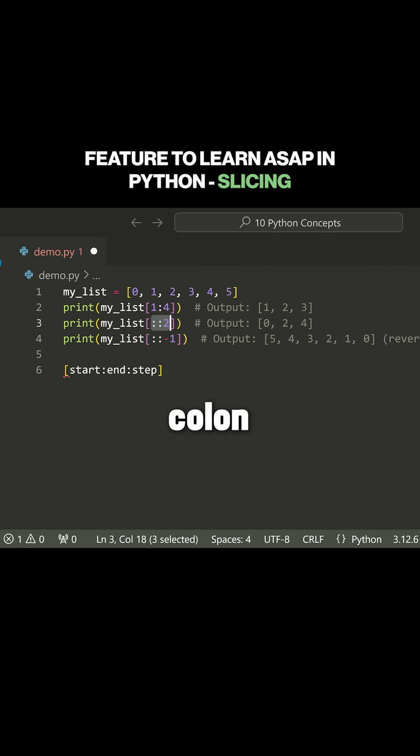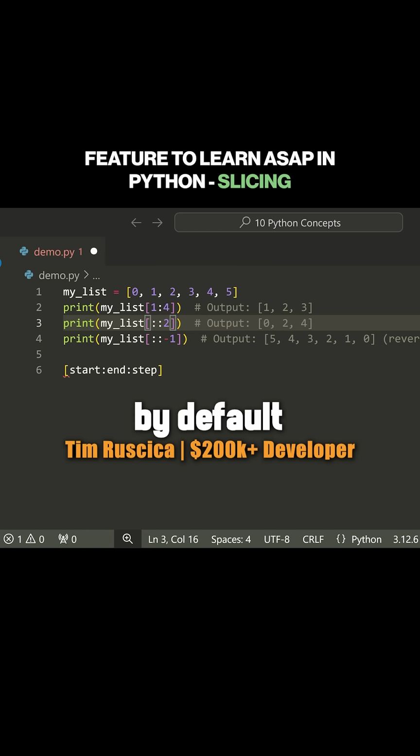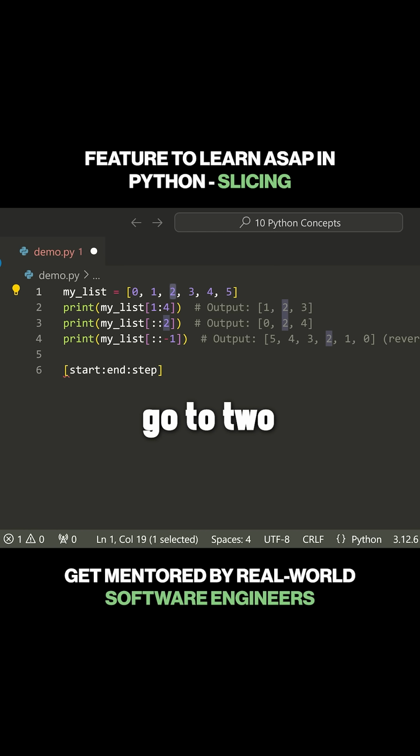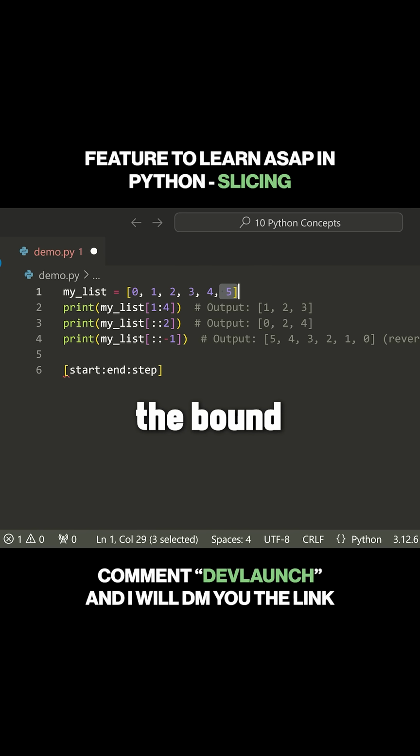But when we do : 2, that means we are going to start at the beginning of the list because we've not included it. So by default, we start at the beginning. We've not included the end, which means by default, we're going to go to the end and include it, which is important. But we've included the step value, which is 2, which means we're going to step over every second index. So we're going to start at 0, we're going to step to 2. We're going to go to 2, we're going to step by 2, and we're going to grab 4. And then when we step by 2, we're outside of the bound of the list, so we no longer include any more elements. That's the start, end, and step.